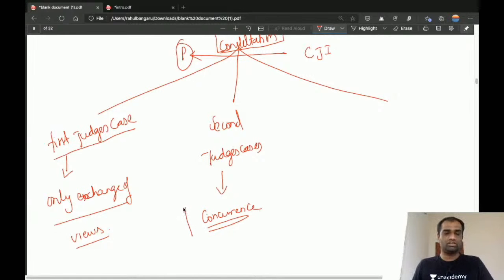But even after providing some sort of clarity for this word consultation, even then the word concurrence, what kind of concurrence? Should this concurrence be given only by the Chief Justice of India or by all the other judges, or will this concurrence be given by means of majority or absolute majority? All these types of questions lingered after this case. What type of concurrence should we give? How many judges should give their concurrence? All this was unanswered in the second judges case.